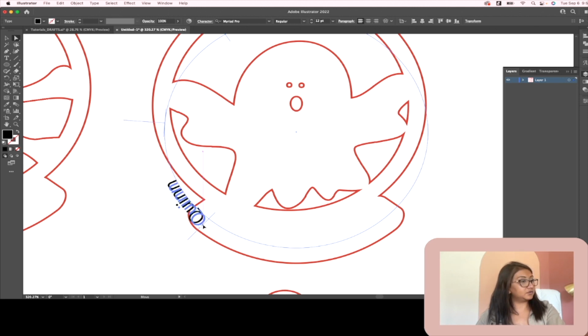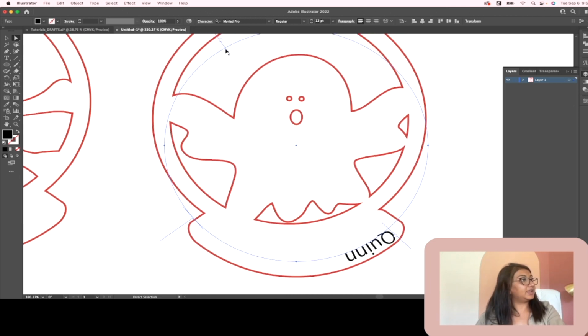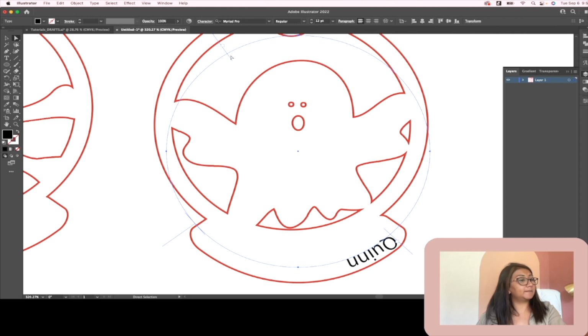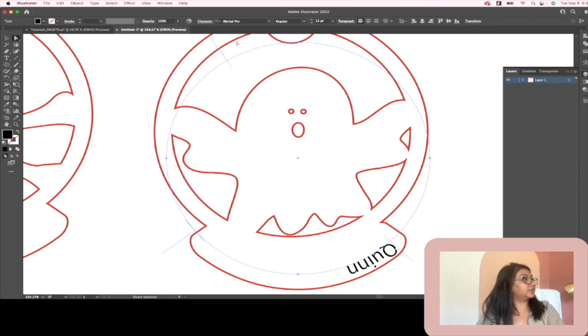And if I want to move this over and have my text start here, I can do that too. But now the text is kind of upside down and not what we want, right? So there's another line over here that will move the text from the outside of the path to the inside of the path. It's kind of finicky, but make sure you have your direct selection selected and select on the line, and you're just going to pull it down. Oh, no, that's not the one. It's this one. You're just going to pull it down. And when I did that, see that now my text has moved.